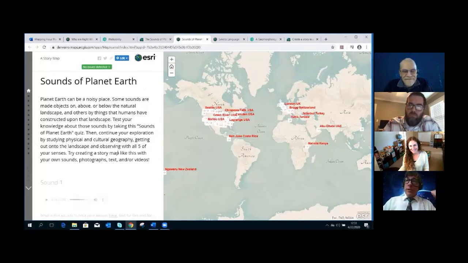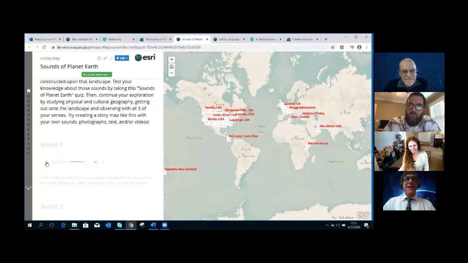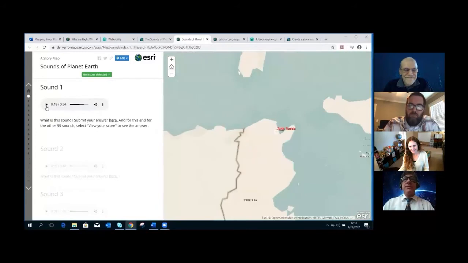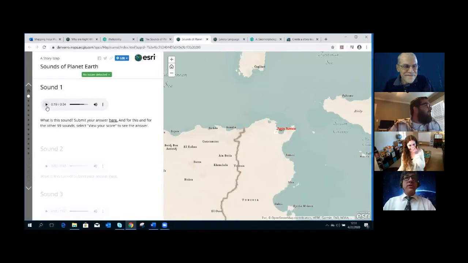And the reason why I wanted to bring it up is to get you thinking about sounds. Oftentimes we think of videos and photographs, but sounds are interesting too. They're good teachable multimedia. And inside here, for example, I just have these little players, and the beauty, the wonder of these tools is that you don't have to know much coding. In fact, most of the stuff that we've been teaching in the mapping hour, you don't need to know any coding. Here's a couple of things that I have in here that are little HTML-y kinds of strings of code, nothing complicated, and I do explain those on the blog. But that's how I put the sound in here.